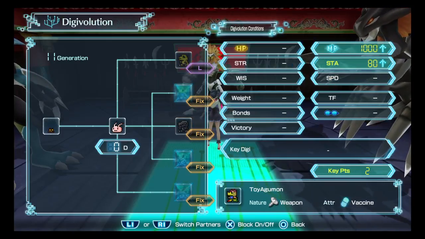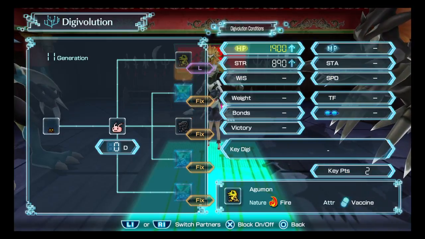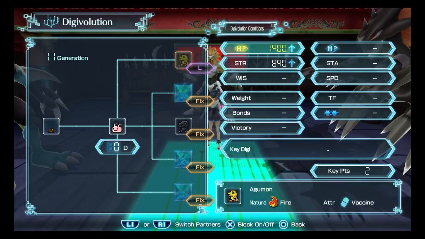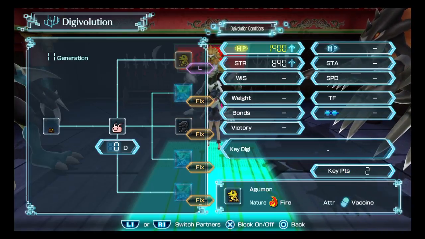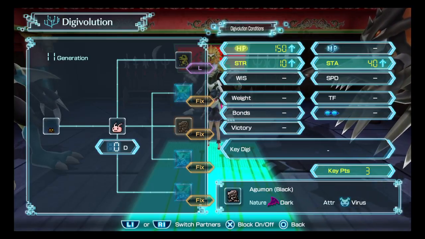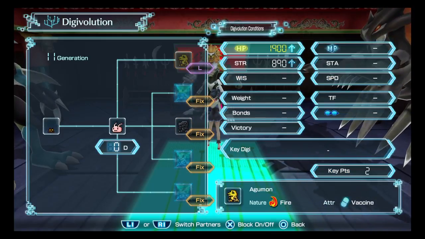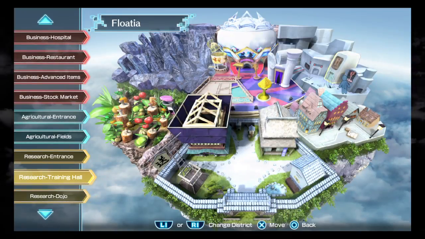So what you do is lock everybody you don't want, and then you stay on the path you want to stay as. So either Black or Normago will be my next Digimon now. So yeah, just follow this path and you should be able to get these two. Let's see if that works.